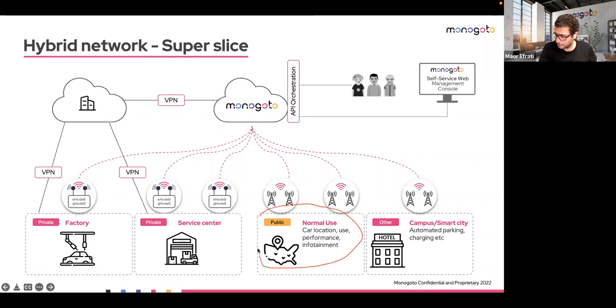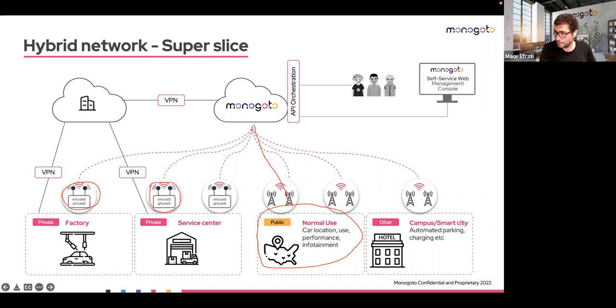The MNO has public access, maybe they buy from us, maybe from somebody else. But where does it get interesting? It gets interesting with 5G, with slicing, and with private networks. With 5G slicing and private networks, the company can have their own radio in the factory. So now in the factory, they are the MNO. They are the network operator just for themselves. They can also license the service center to have their own radio too. So now the service center also has some sort of a radio.